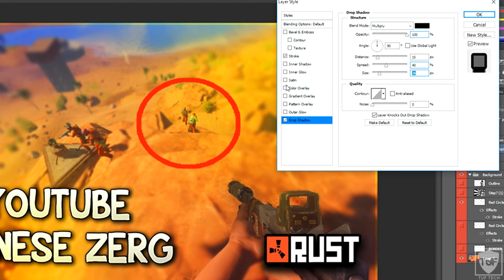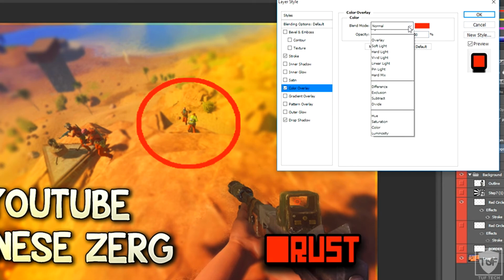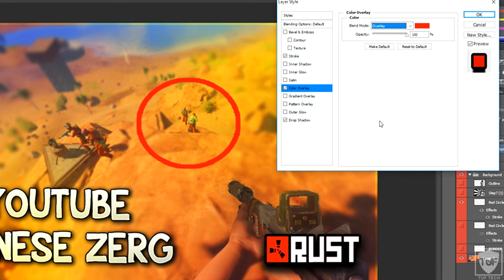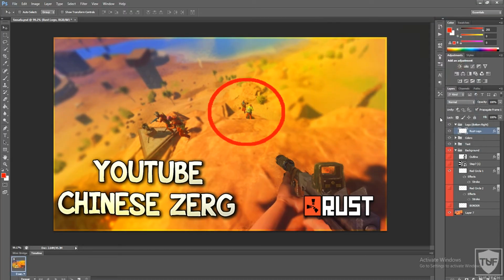You can do a whole bunch of things. Maybe you want to do a color overlay. You could do that. And then you can go to blend, and you can do overlay. As you can see, the logo just changed. There's so many things you could do. Actually, that looks pretty cool. I actually like that. That looks pretty sick, changing the red like that. But yeah, there's loads of things you guys can do, and that's going to cut it for this video, guys.